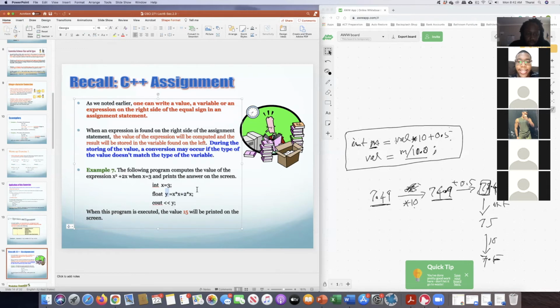Now, the point I'm trying to make here is sometimes when you print it, the system doesn't write the point because there's nothing behind it, but still the number is actually 15 point. So when you are writing output for this program, if I give you this program as a homework problem and ask you what will be printed by this, you must say 15 point. The decimal point must be there to be right. If the point is missing, it's a wrong answer.